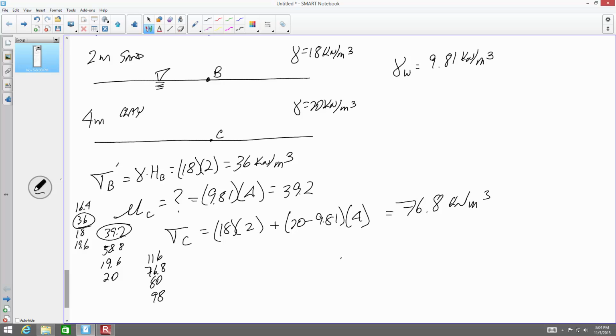Now, the fallacy or nemesis in this problem is they give you this unit weight and you have to assume that it's saturated. You have to assume that it's saturated because it's under the water table. You have to do that. And there'll be people that'll screw that up or try to do some math somehow to come up with some other unit weight there. But it's a little simplistic in the way they present the problem.